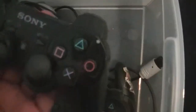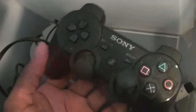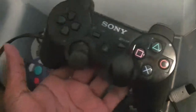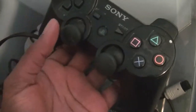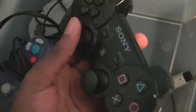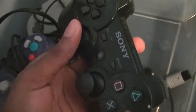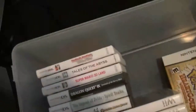And here's another PlayStation 3 controller, but the stick's also loose. See, you just keep it that way and it stays down like that. Both thumbsticks are loose and kind of stuck together, but they still work. But those are just extras. You can't push the L3 button down on this one because it doesn't work. Like see right now, I'm trying to push it down. You can't push on it, so it's kind of broken, but it still works. But here are my other games.